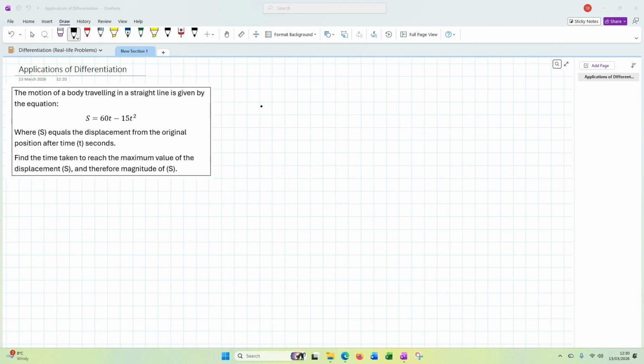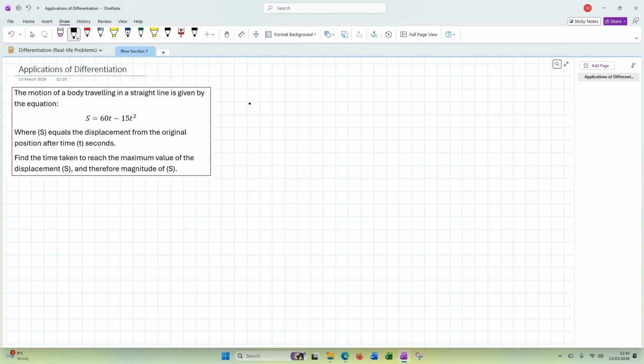Today we will be covering real-life applications of differentiation. This video assumes you have a basic understanding of differentiating basic expressions. Already in your A-level maths course you should have covered this. By this stage you have probably only learned differentiation from a purely mathematical standpoint. Now we get to apply it to some real-life problems. So with no further ado, let's tackle the first problem.